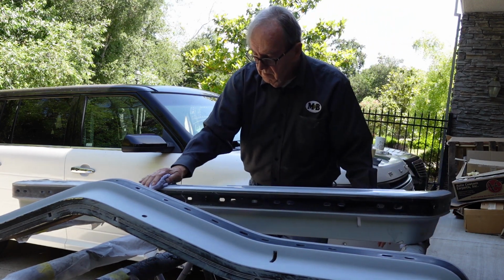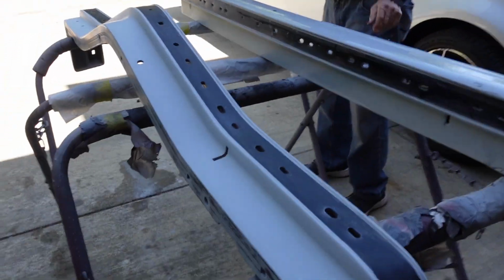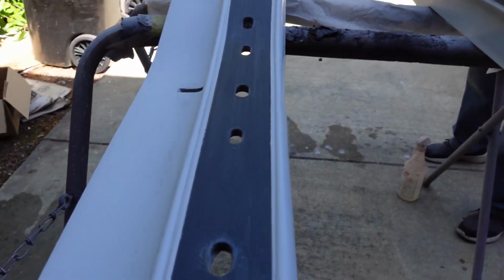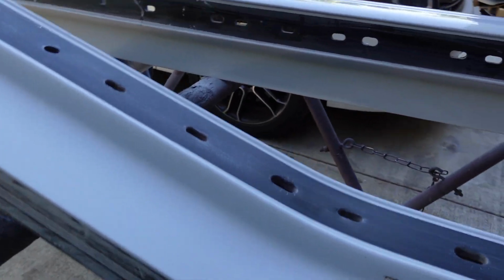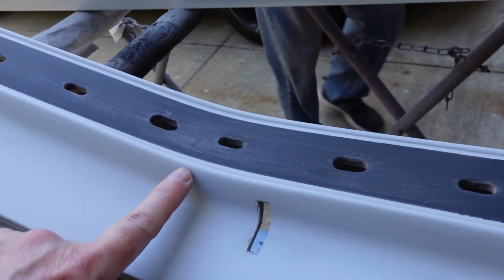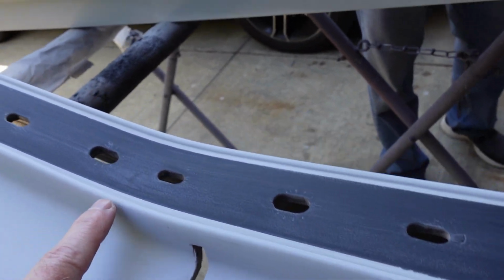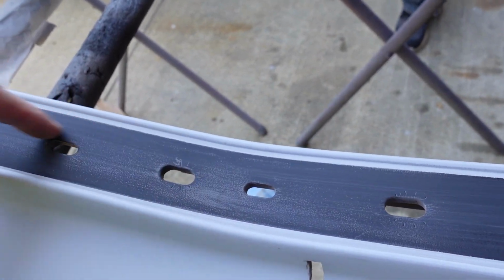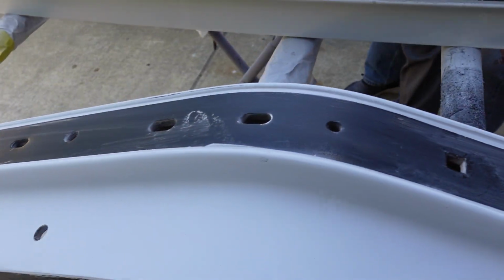Bring you over here. Get a shot that shows this. You can see there, it's a little shiny right there. I don't know how well that comes across, but just knock that stuff down and then get down inside all the holes to make sure everything's scuffed up.